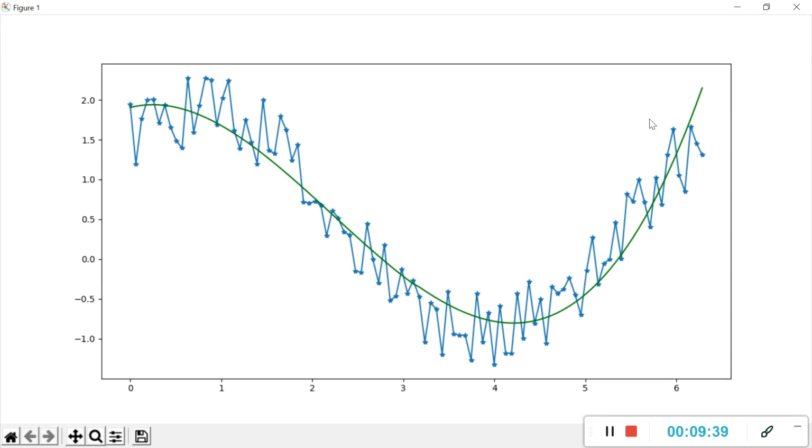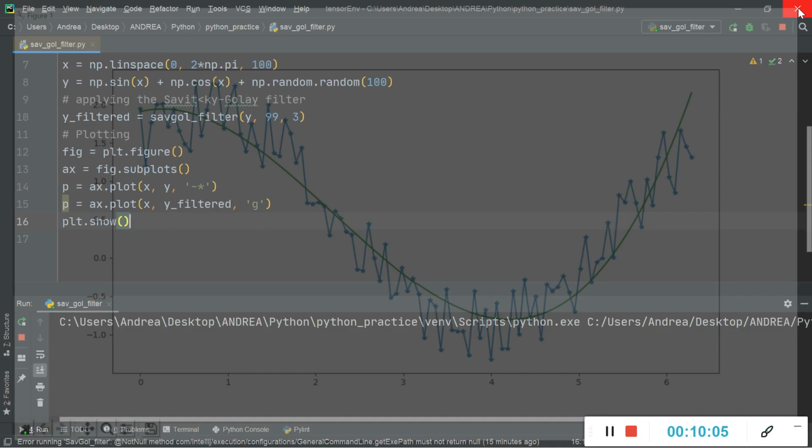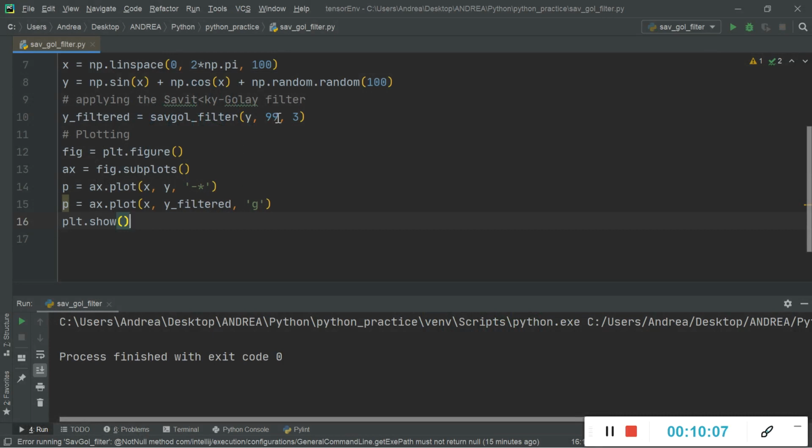The fit is pretty good actually, but this could be one case in which you are not interested in getting all this noise here, but sometimes it could be that you are interested in some of this noise. This is up to you or up to the signal that you want to process actually. But let's see how the filtered signal changes as we change the window length, so the second parameter here.